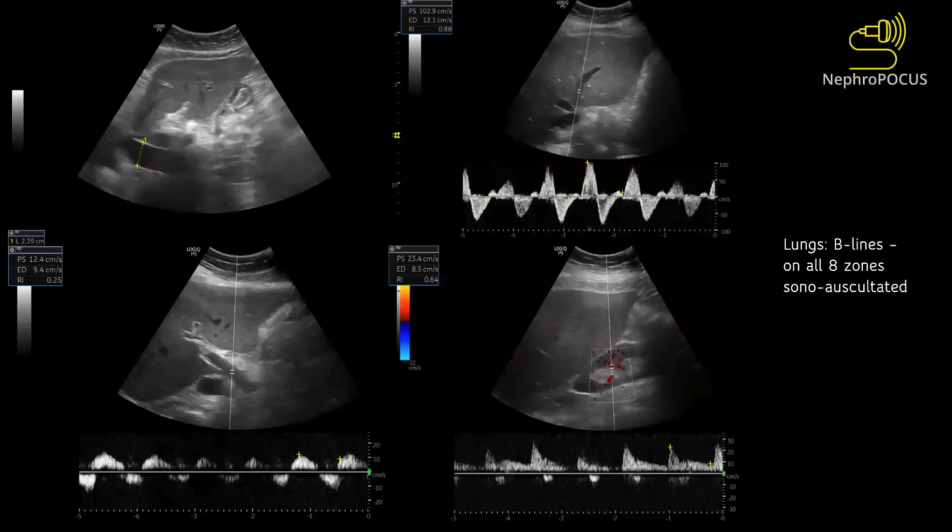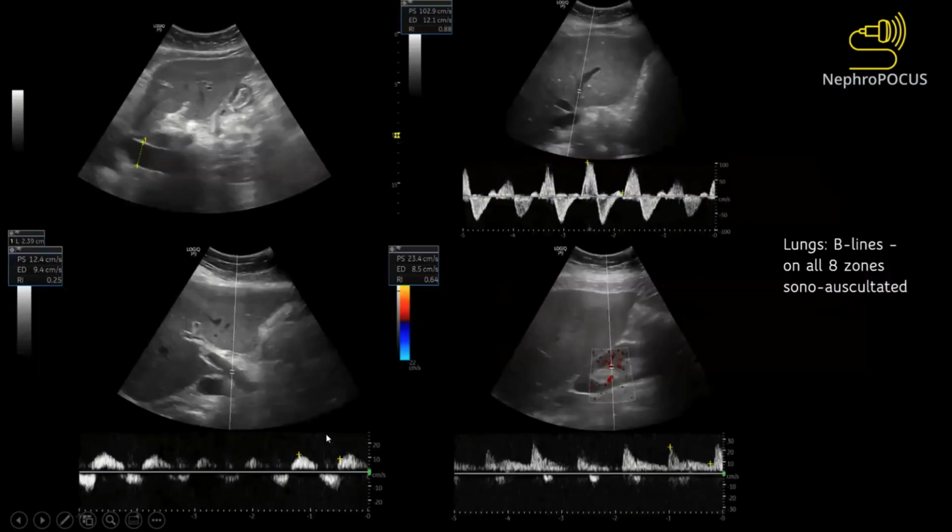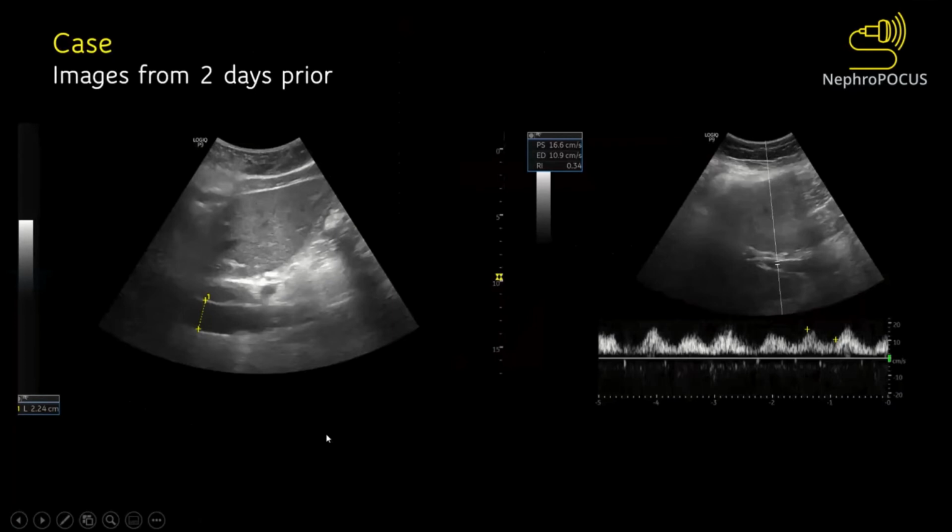On the day of discharge, I did this ultrasound. It shows a big IVC. It's not clipped, but it was relatively plethoric. And hepatic vein, I did not have EKG that day, but still, you can see it is most likely a D-only pattern. And portal vein, you see this 100% pulsatility with systolic flow reversal, exactly like you saw in the previous patient. And renal was monophasic D-only or diastolic-only flow. That is severe congestion. I scanned her like 2 days ago, and the IVC was similar, big, but the portal vein was like this. So there was no significant systolic reversal, and it seems to be less pulsatile compared to this one. So definitely the congestion has worsened despite the patient feeling fine and everything.